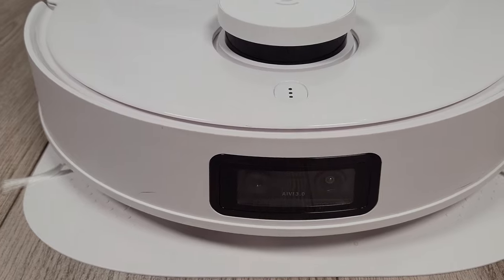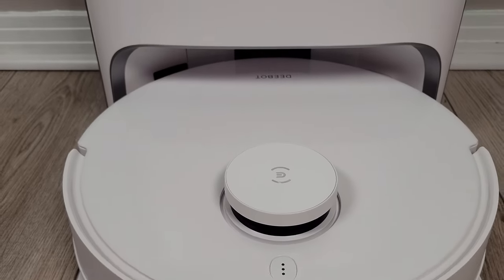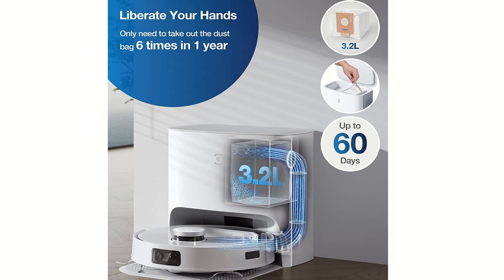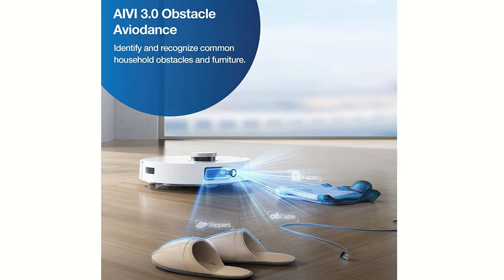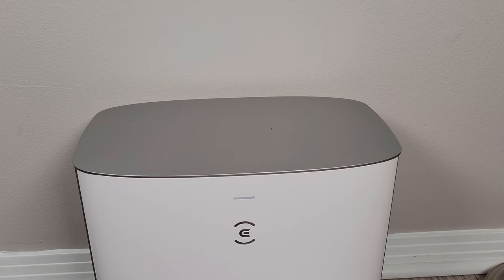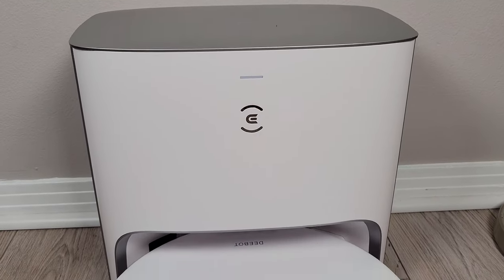Today we're going to focus on one of Ecovacs' newest models, the DeeBot T10 Plus. It is a self-emptying robot vacuum with Ecovacs AIVI 3.0 obstacle avoidance and their latest Osmo Pro 3.0 mopping system. It is a very attractive package, for sure.